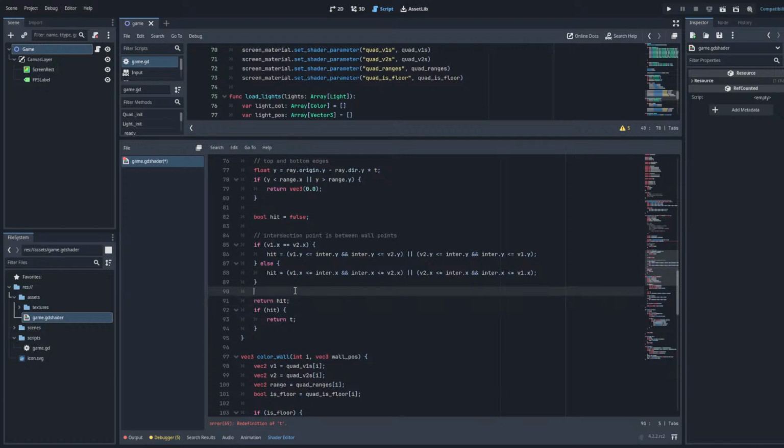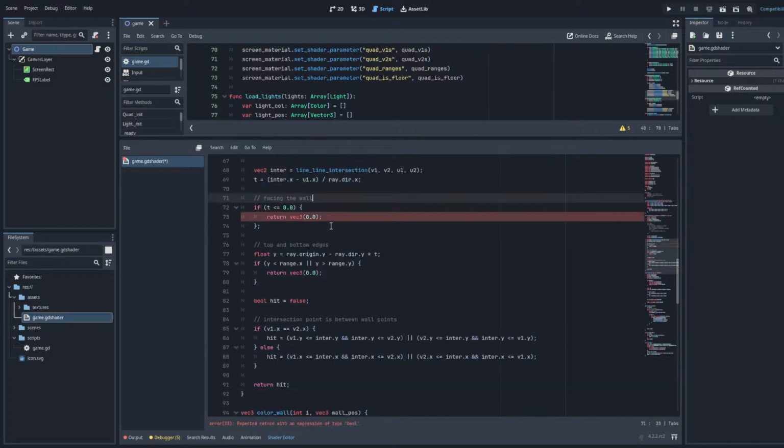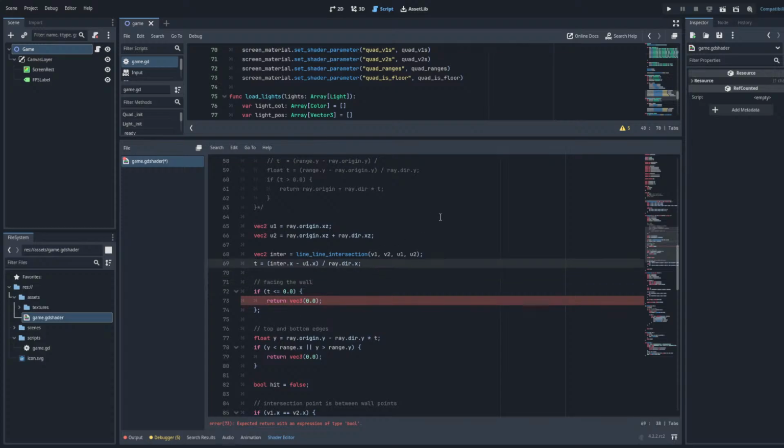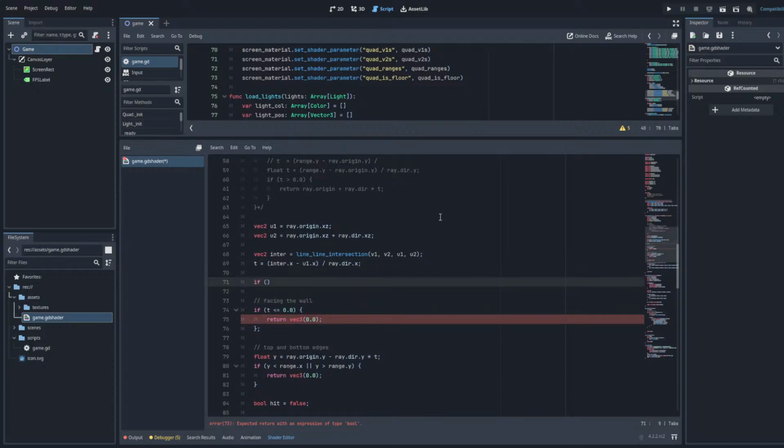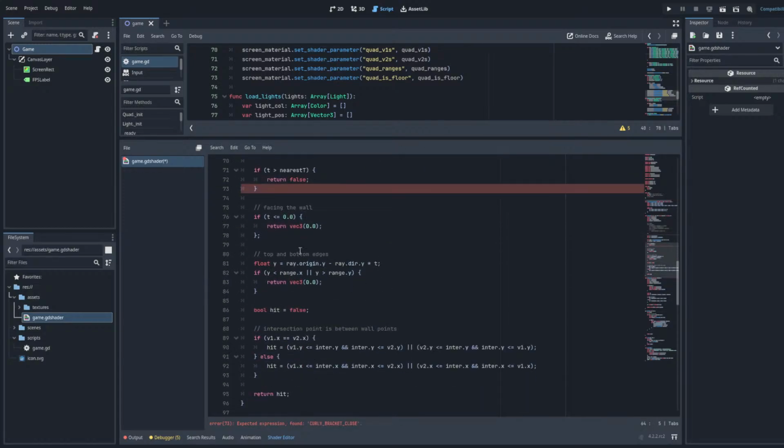Alright, we'll just return true if we actually hit the thing. And if T is, what do I want to say here? Too far away, we don't bother rendering this. Return false.